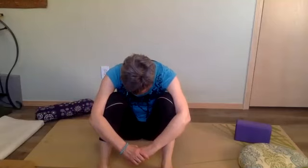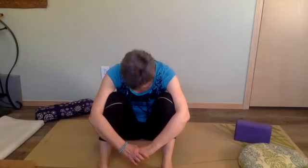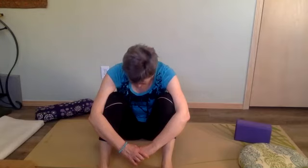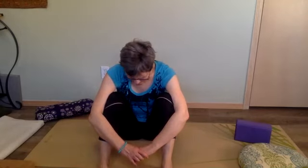And now just let your body and your back go. Let the back round and release. Breathe into the back body. Feel the breath in the lower back, in the middle back, the upper back and your shoulders. Let your head go, your chin releases towards your chest. Feel the breath in your belly against your thighs.